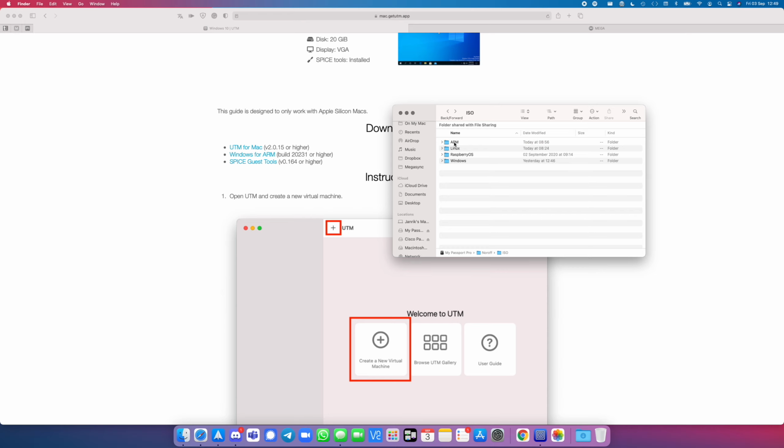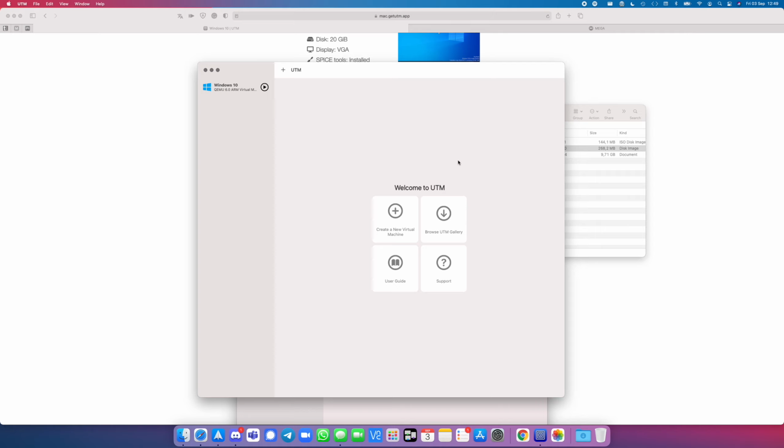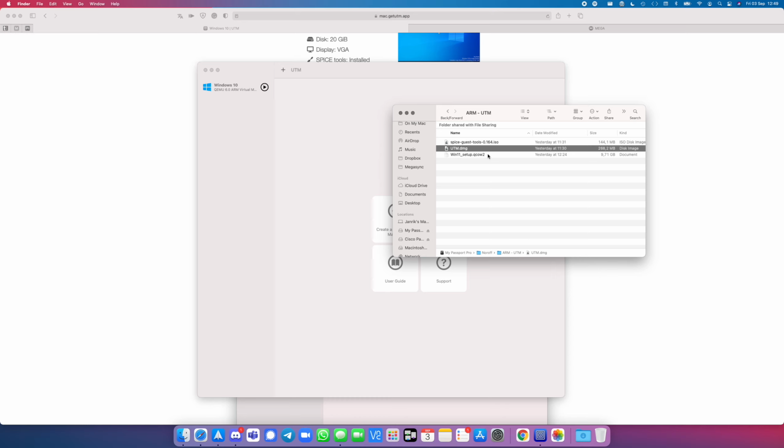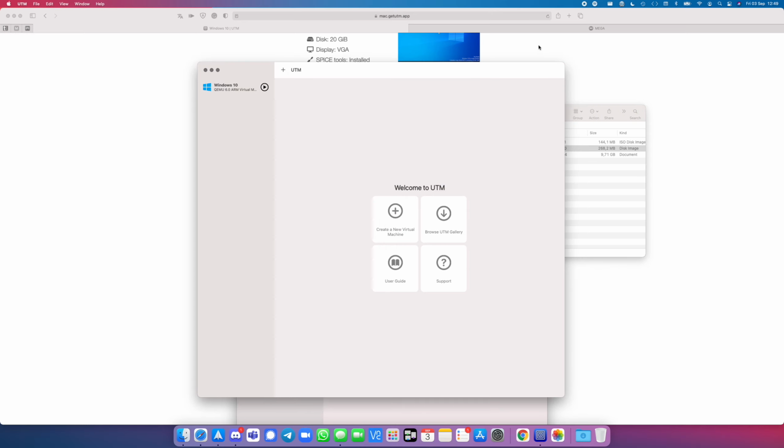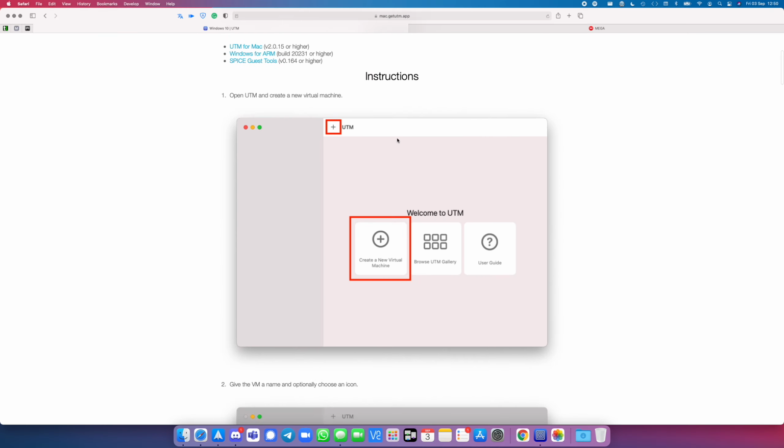So once you've downloaded this, you will have these three things. Now, first thing you need to do is install this. Double click it, install it. It will give you this, the UTM tool. Keep that handy because you're going to need that. And you will see they've got a whole instruction guide here. Tell you how to do it.